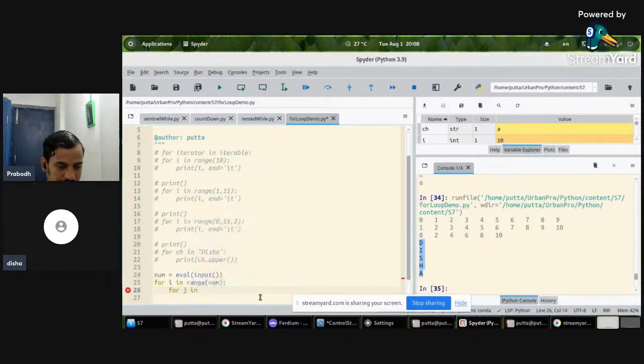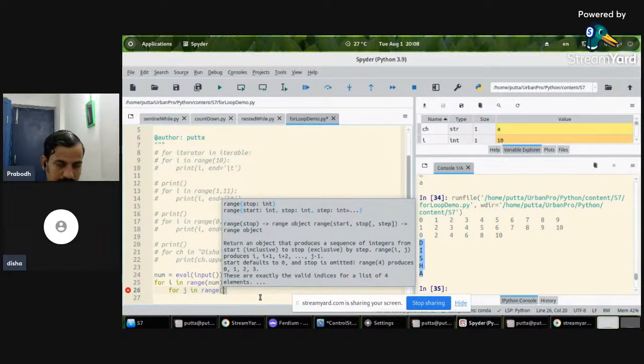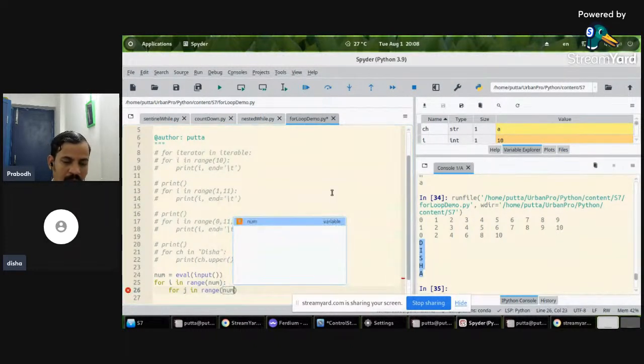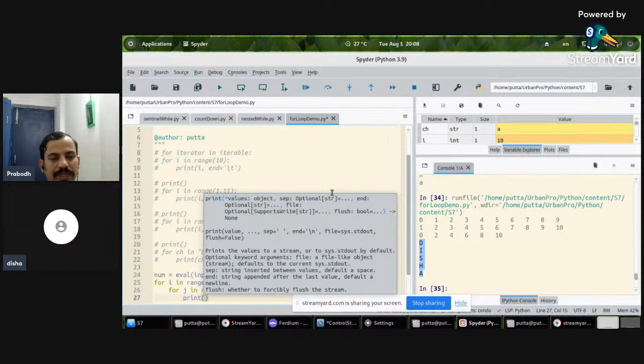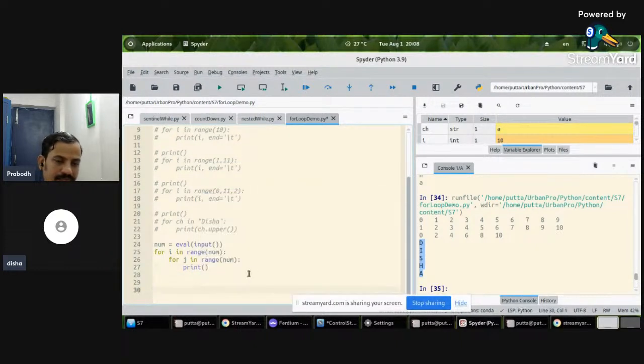For j in range num, print. What do we print here? Same as the earlier print code.